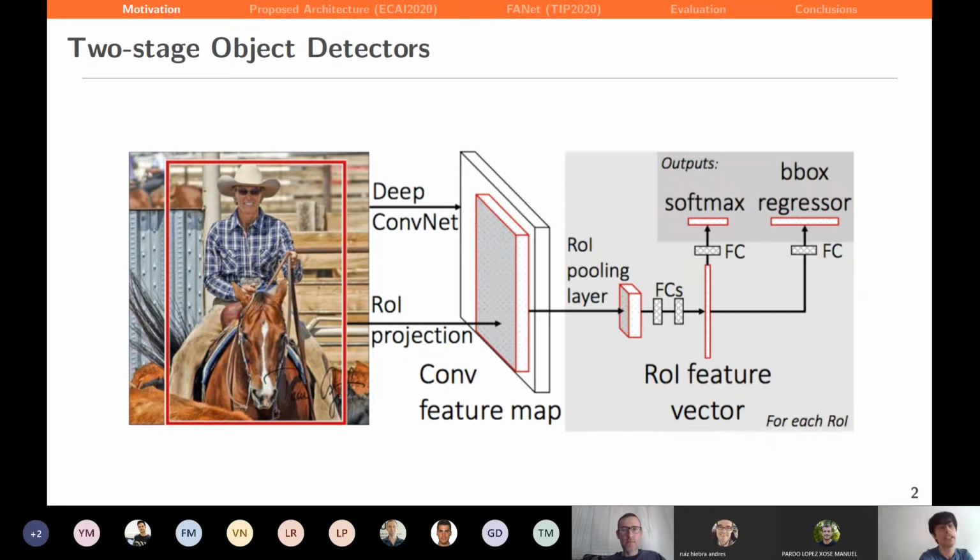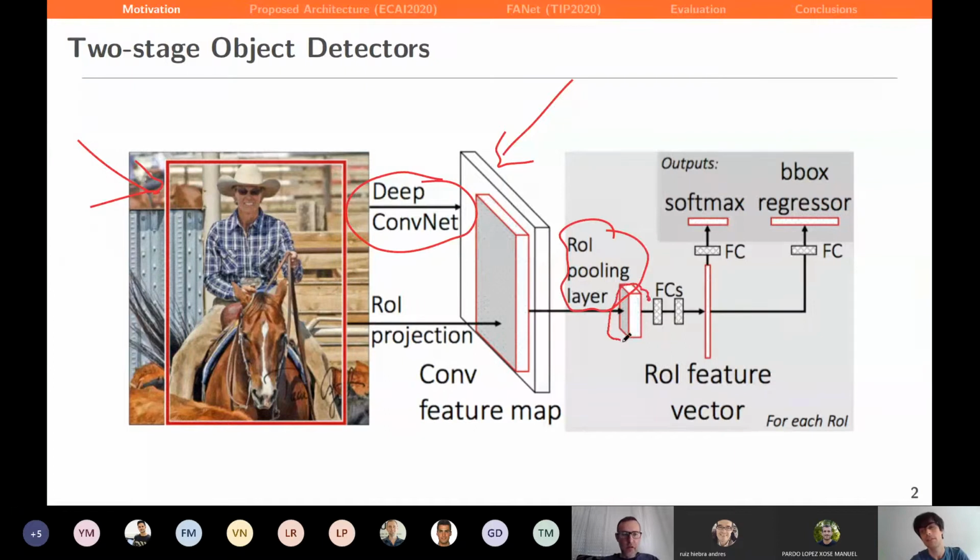These methods take a set of object proposals, and each proposal is just a region of the input image where the probability of containing an object of interest is high. These methods also use a deep convolutional network to extract a deep feature map for the input image, and using the object proposal in a ROI pooling layer, we extract a feature map with the features related with the proposal.